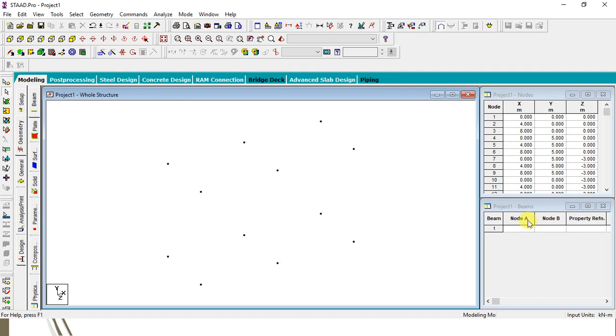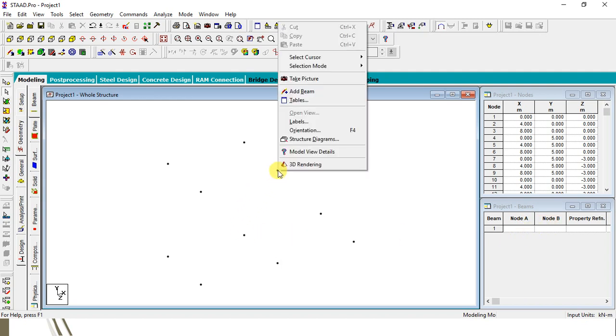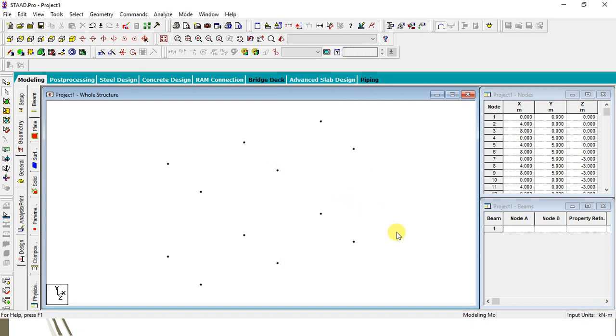Here you can draw or put the beam by showing the node numbers. To add this, you can see here shift plus N. If you use this command, you can see the node numbers appear on the screen. The command is shift plus N.